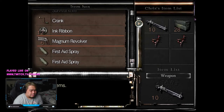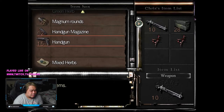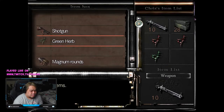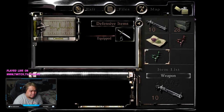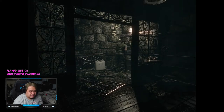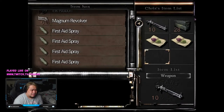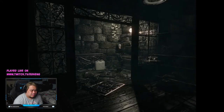All right, let's take out the two greens first. And then I'll take out the magnum. And then I'll take these two and I'll take the magnum. That should be enough to get me through this, right? Yeah, just take the magnum. No, no ammo.